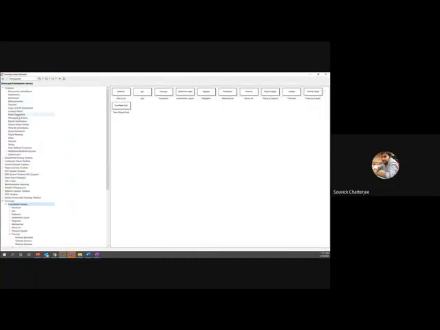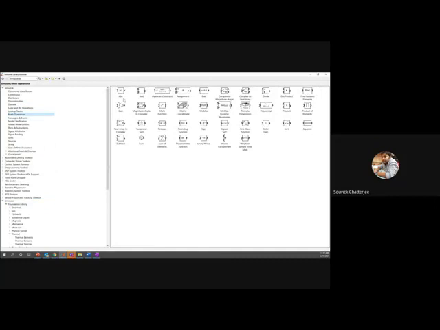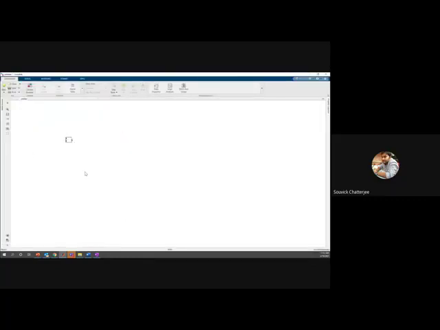Say, for example, if I go to math operations, you can see there is absolute, addition, bias, division, and all these contain something like an input port and an output port. If I have to do an addition operation, I can just bring this addition block right here. I'm just dragging that. Now this addition block is here, and I can make it bigger. I have two plus inputs. I can put a constant here, which means I'm giving a constant to it, and I can change the value to something like 5.